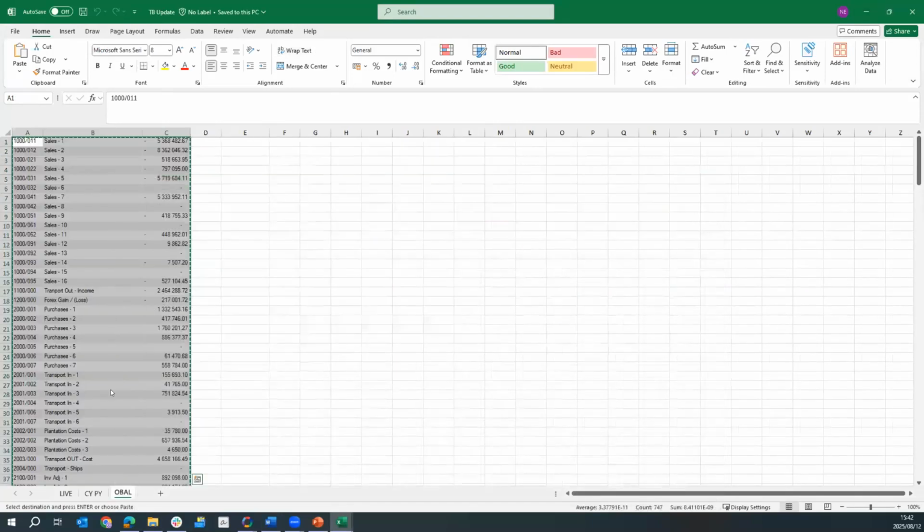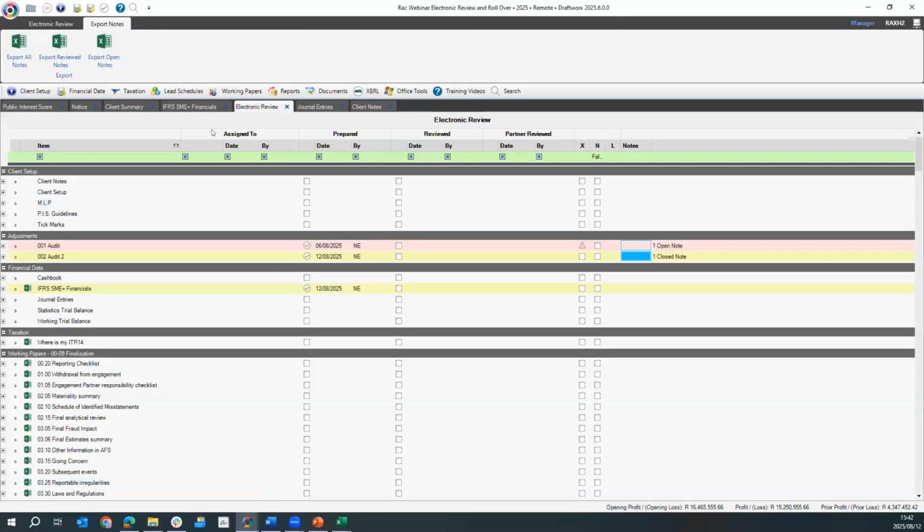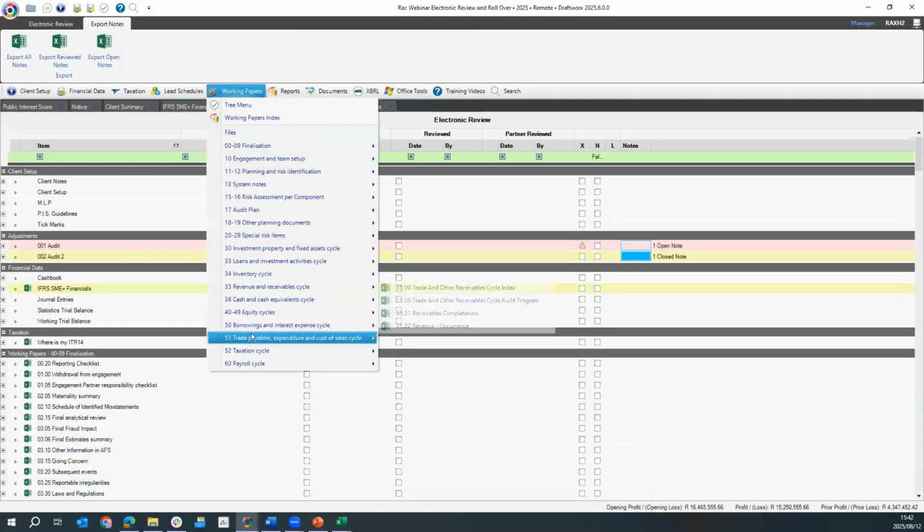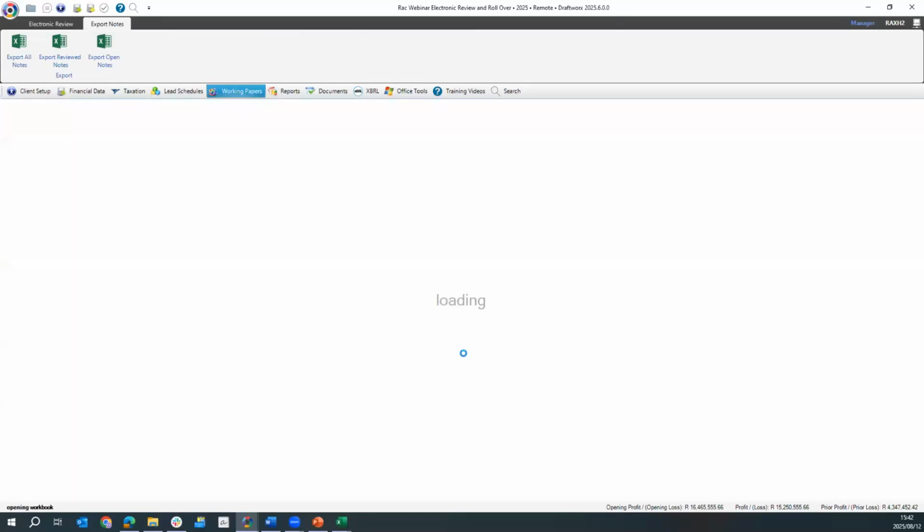Great. Okay, let me just open my electronic review. Included in my electronic review one, I do have a sample working paper that I'm just going to discuss. Okay, and then we're almost finished, guys. It's just the conclusion part. So, sampling working papers. Okay, if mine decides to respond. Sorry, it's a bit of a large one.